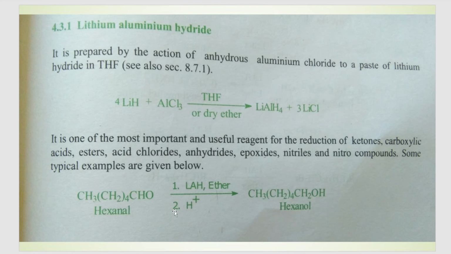So these are some of the examples. Here you can see hexanal, which is an aldehyde, is reduced to an alcohol. In the same way, you can see that an acid chloride is reduced to alcohol, and a ketone, that is cyclobutanone, is reduced to cyclobutanol, which is an alcohol. In the same way, carboxylic acid is also reduced to alcohol. Other than that, azides are reduced to amines, because azides are nitrogen containing species, and when hydrogen is added to them they become amines. And oximes are also reduced to amines. Nitriles can also be reduced to imines. So these are some of the important reduction reactions carried out by lithium aluminum hydride.